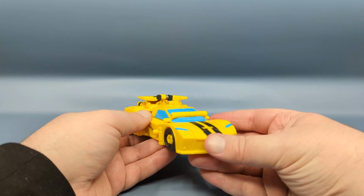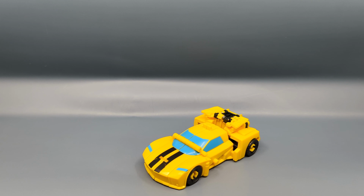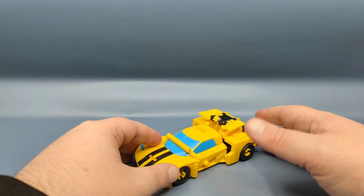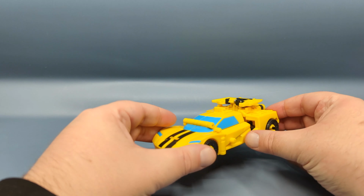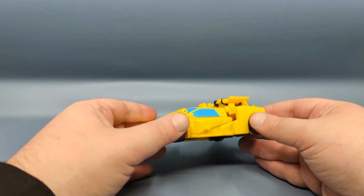This is very close to what the animation model looks like. Now, as we all know, I don't have the deluxe version of Bumblebee yet. I've been waiting for that to really come down in price a little since I missed out on the initial reviews, and it really hasn't, believe it or not. These figures have been staying around a $20 price point, if not jumping up to close to 30. So who knows? But there is also a warrior class version of Bumblebee coming that might have another combining gimmick to it. That's the rumor I'm hearing. But yeah, it does roll quite nicely. It does what it has to.